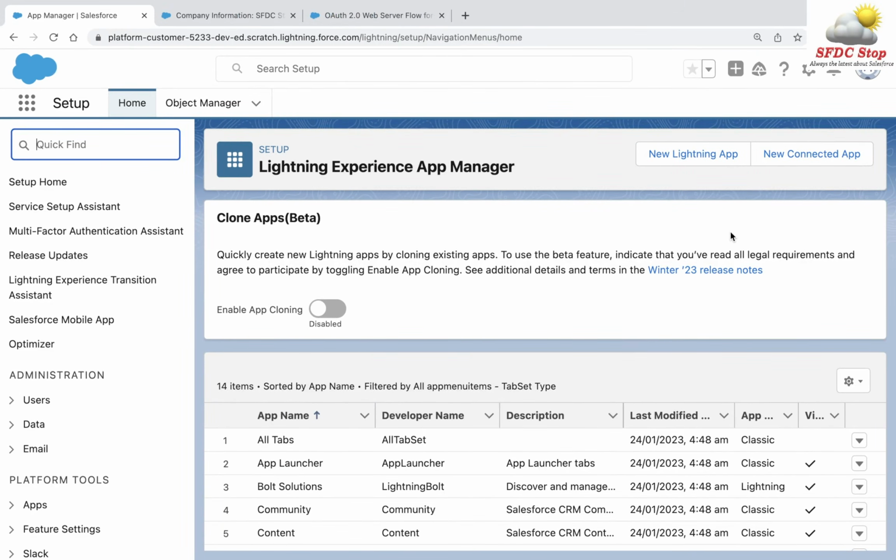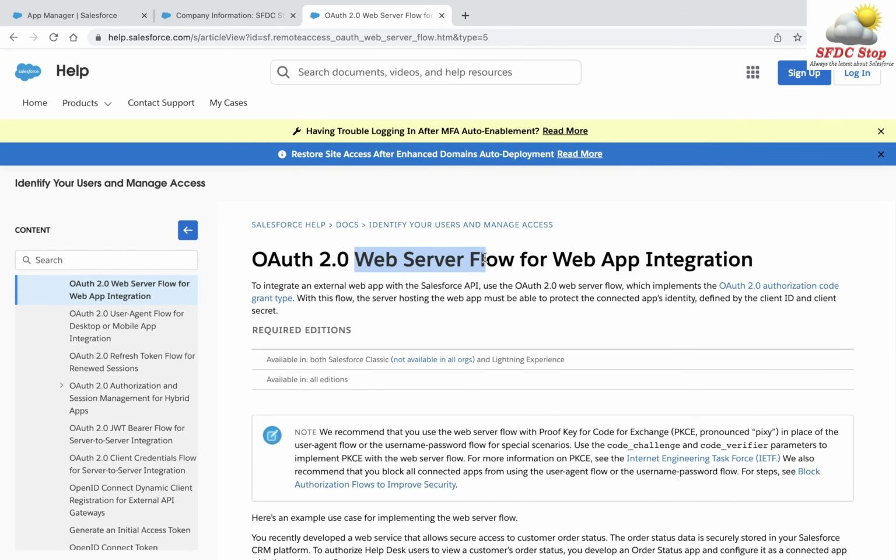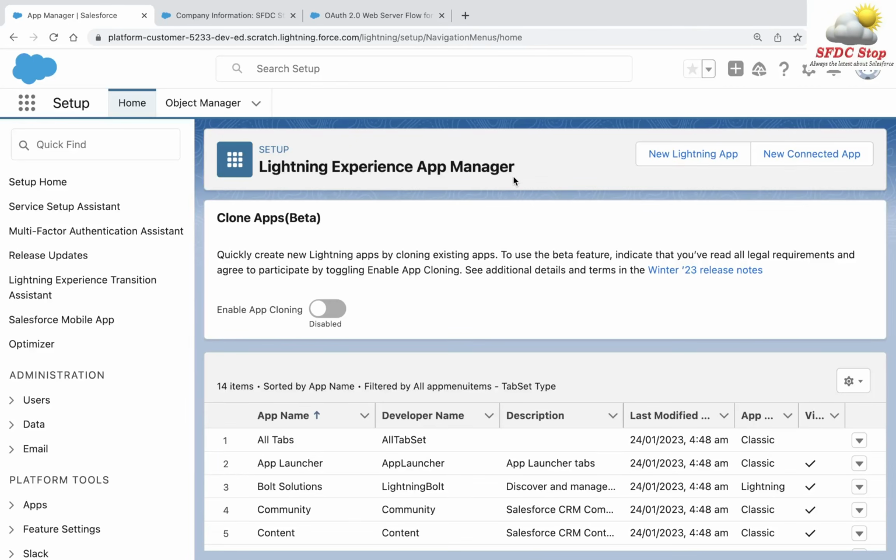In this video, we are going to talk about how we can connect to Salesforce using Postman. I created a similar video long back. In that video, I was using the username password flow for authorization. This video is going to be much simpler than that. In this video, we are going to use the authorization code flow, or I can say the web server flow, in order to authorize. So let's see what we need to do.